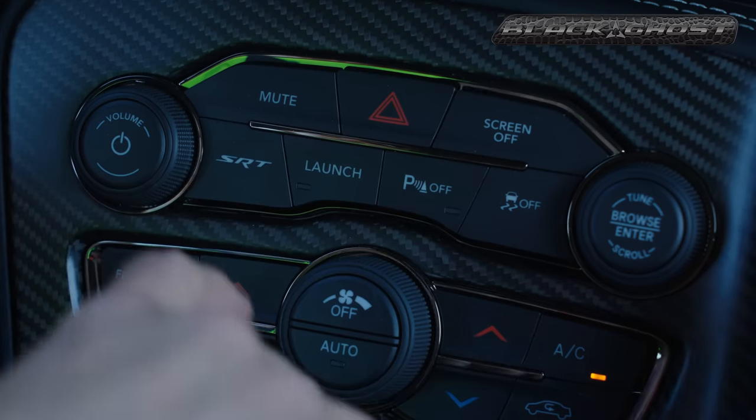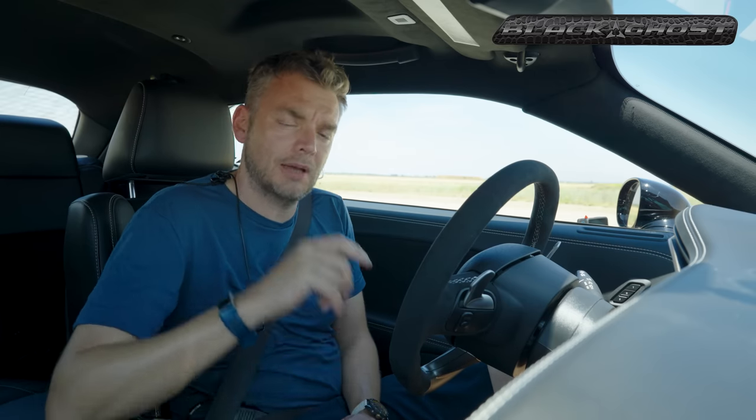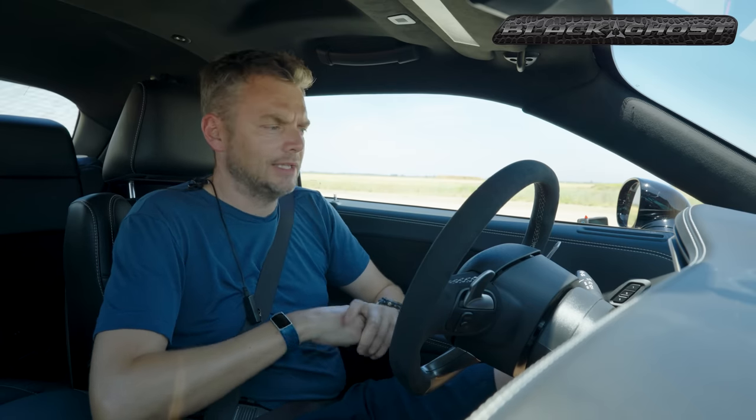So how do you launch a Challenger Black Ghost? Honestly, with difficulty — but we'll come to that in a moment. In terms of setup, we've gone into the SRT dashboard. I'm in custom mode, track for everything — that includes the 807 horsepower — but for suspension we're in sport, not track, because this is a pretty bumpy surface and track is so brutal you end up breaking traction. Then we're going into launch control, dialing up just 1,000 RPM. This thing's got so much power, rear-wheel drive of course, that it can light things up very quickly indeed.